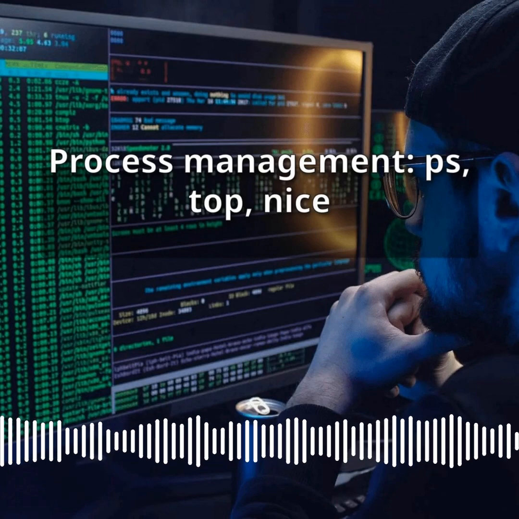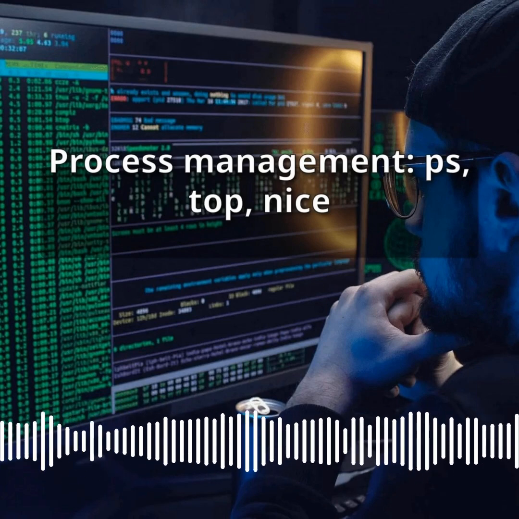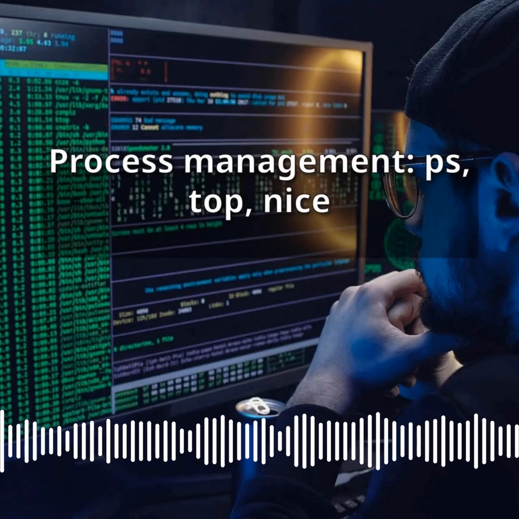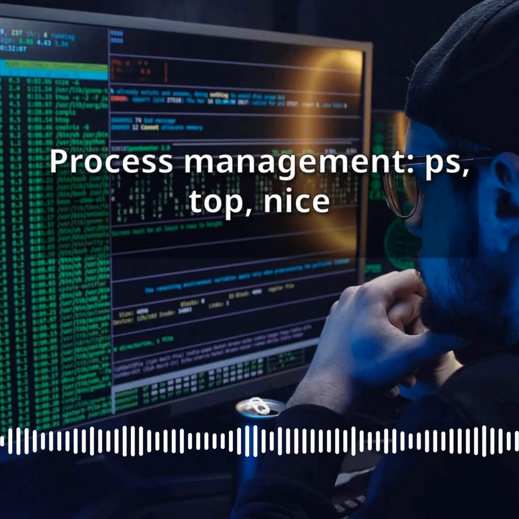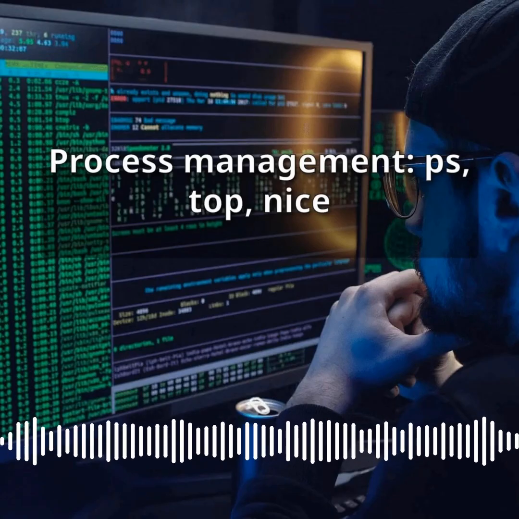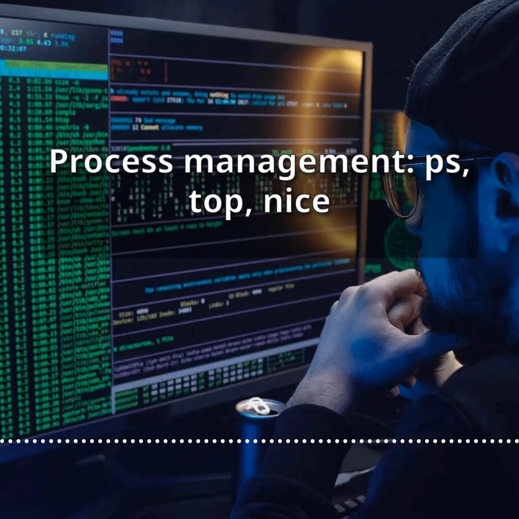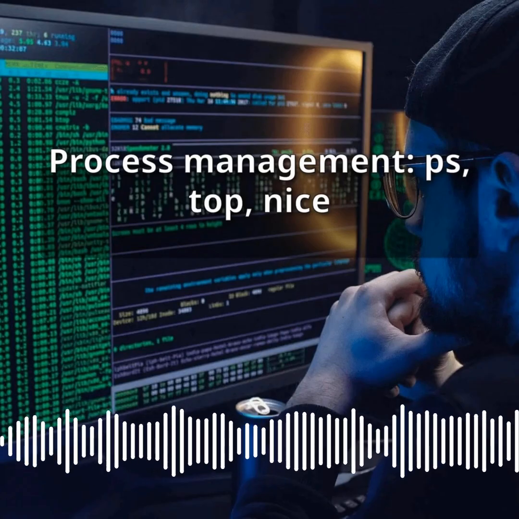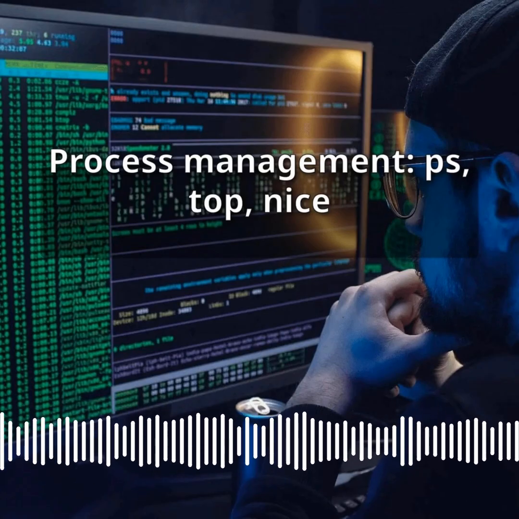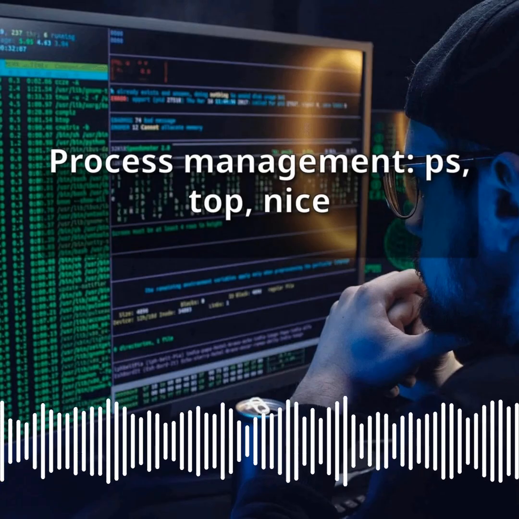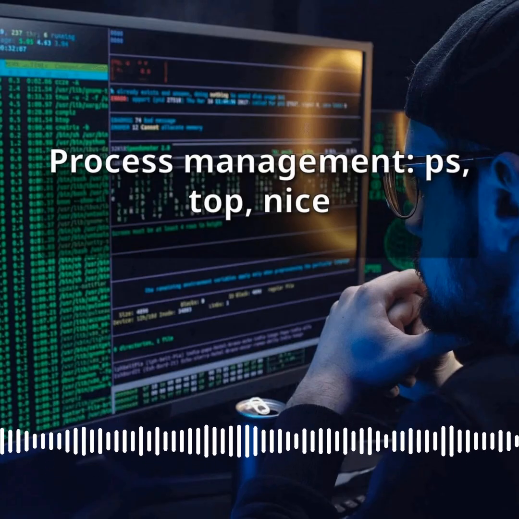To change the nice value of an already running process, use the renice command. renice -n 5 -p 1234. This sets the nice value of the process with PID 1234 to 5. Again, only root can set a negative nice value or decrease the nice value of a process it does not own. In top, the NI column shows the current nice value of each process, and the PR column shows the actual scheduling priority as seen by the kernel, which is typically 20 plus the nice value, so a nice value of 0 corresponds to a priority of 20.